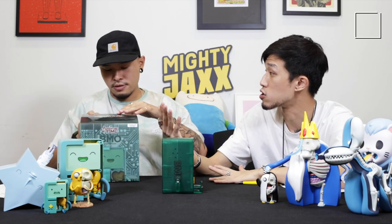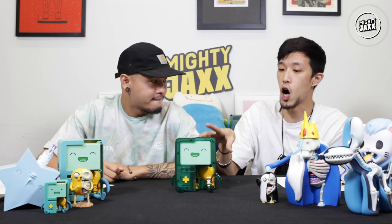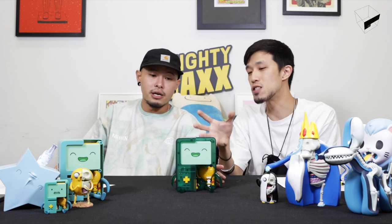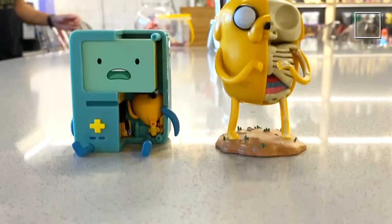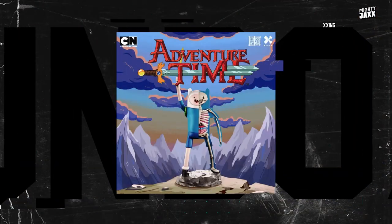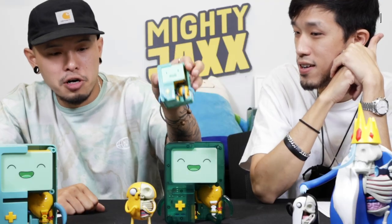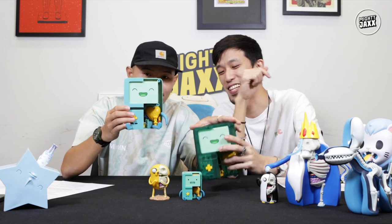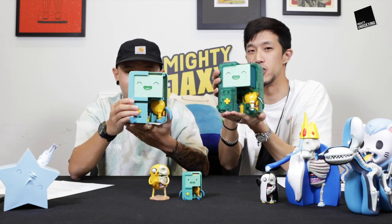It's a very nice touch to a dissected toy, especially given that BMO is hardware — we actually bring BMO to life. The special thing about Jason is his work on different Adventure Time characters. Previously we released smaller versions — XX Ray (not Plus). We have the little Jake, the little BMO, and Finn as well. Finn is apparently the most rare one. We also have the OG clear version, and similarly the Ice King and Gunter clear edition.